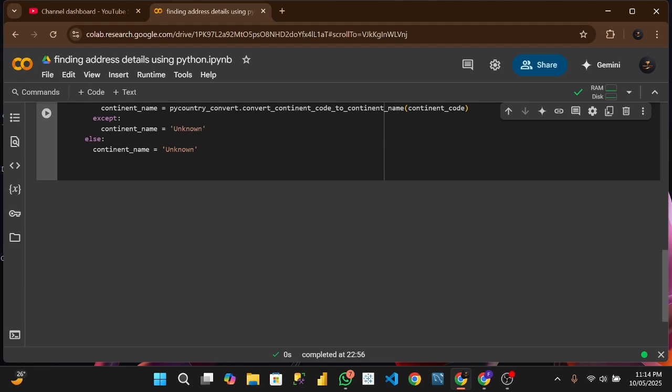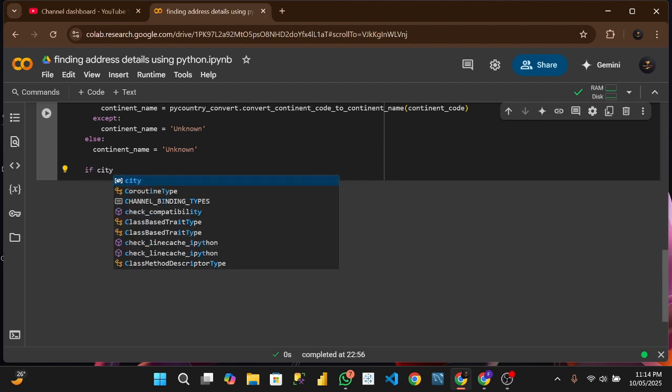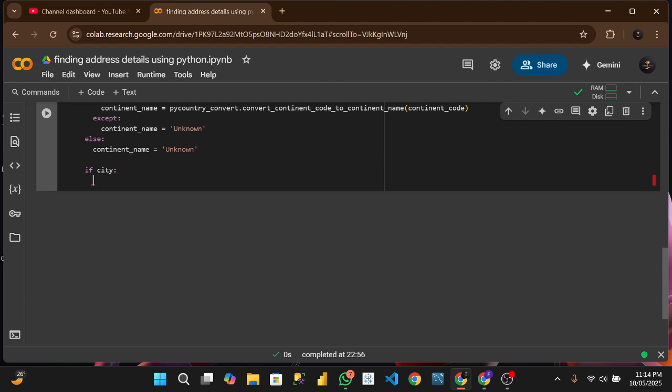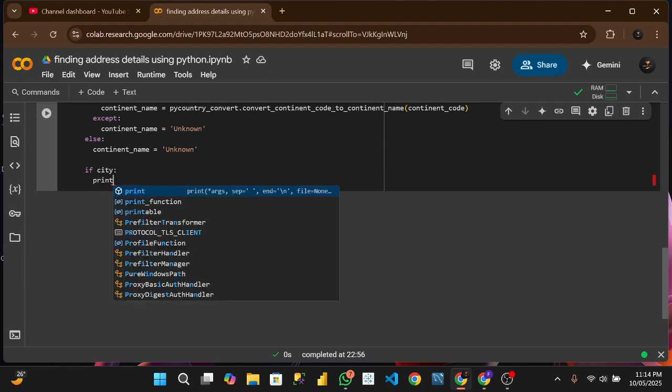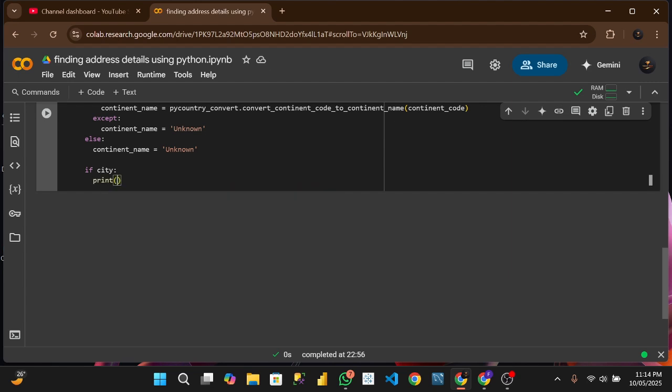Let me do this. So if city, we want to do it in a way that depending on the address that you input. If city, you should print this. If country, you should print this, or else print this.